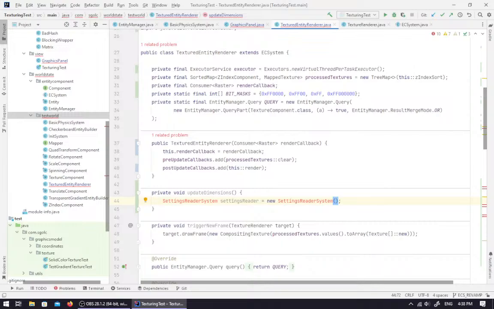Okay. Settings reader. What do settings look like?